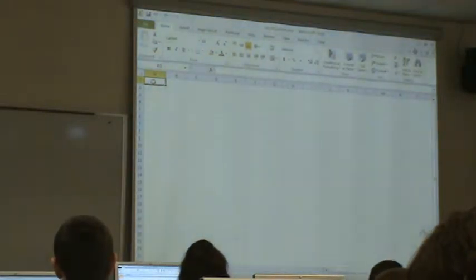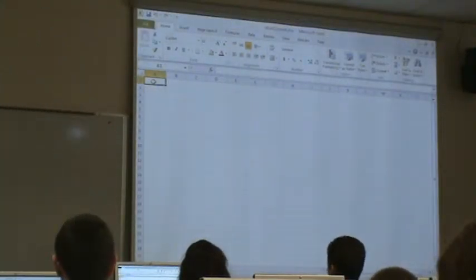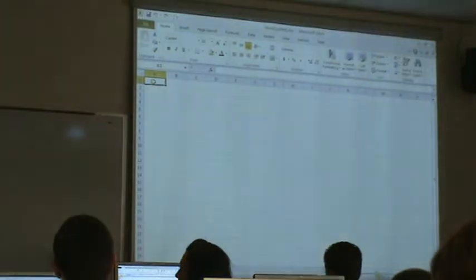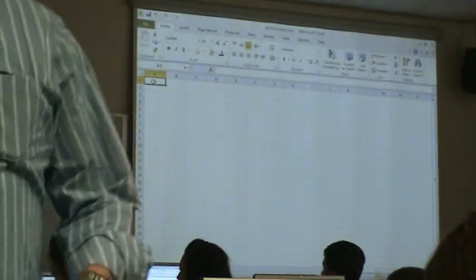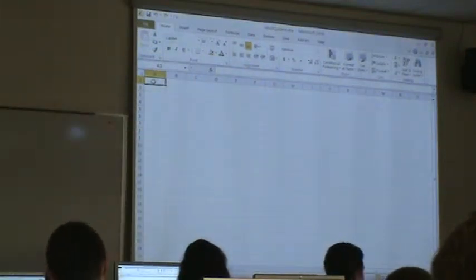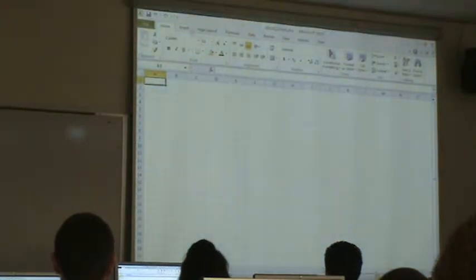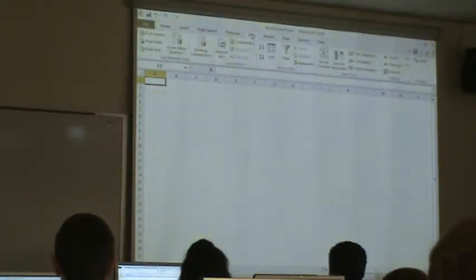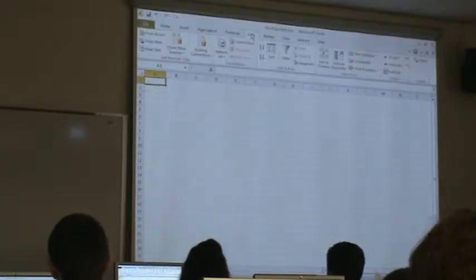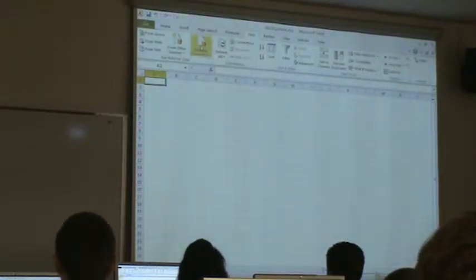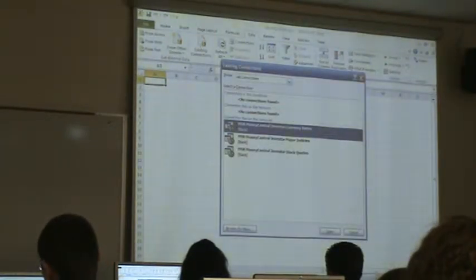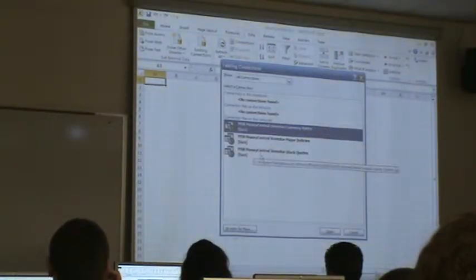And what we're basically going to try to do now is get data from the internet. There are some canned routines that bring in data, plus we could create our own if we decided that the data that's out there is not what we want. But if we go to Data, and then we go to Existing Connections, and then the one at the bottom is the stock quote one.